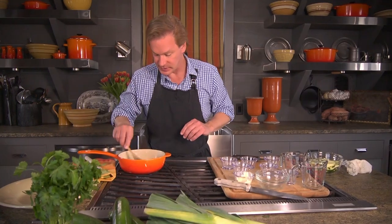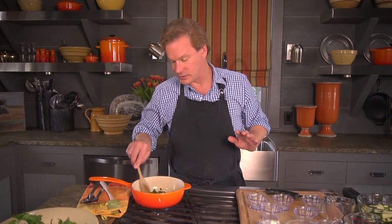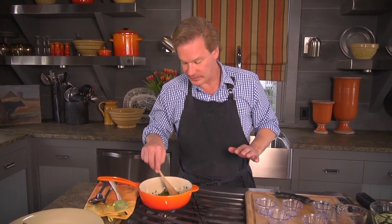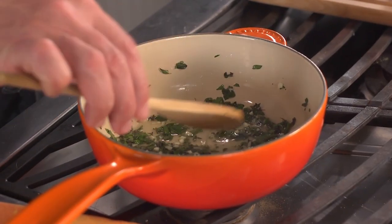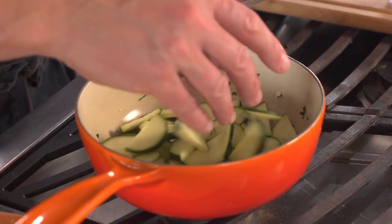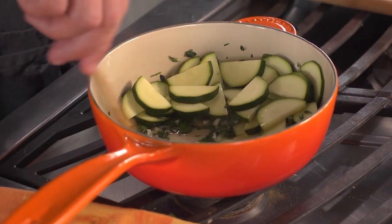I'm going to mix all these things together. Now, I like to add a vegetable to this dish. You could stop here — once the fish is done, take that lovely juice with the lemon, butter, and wine, pour it in, and cook it down. But I also like to go ahead and add some very thinly sliced zucchini, about a cup and a half. We'll let this cook until the zucchini is tender — I don't want it soft and mushy, I want it al dente. That'll go right on top of the fish.